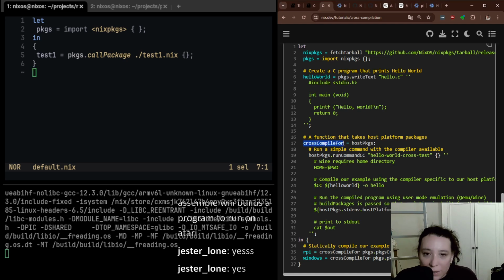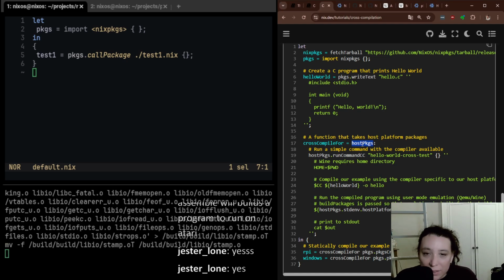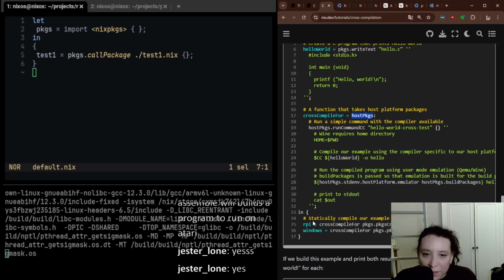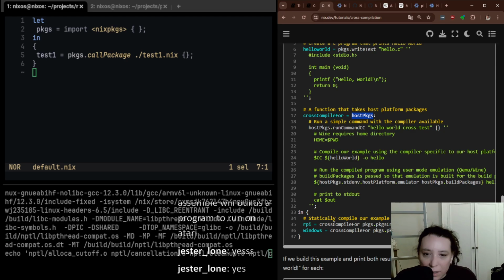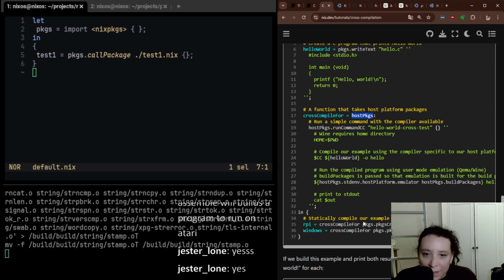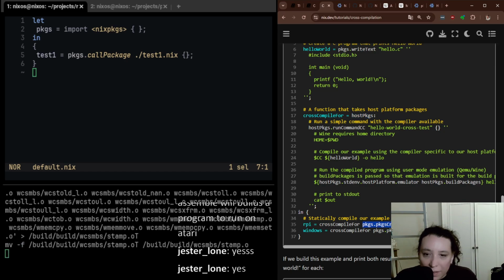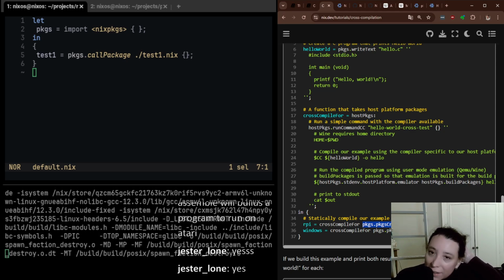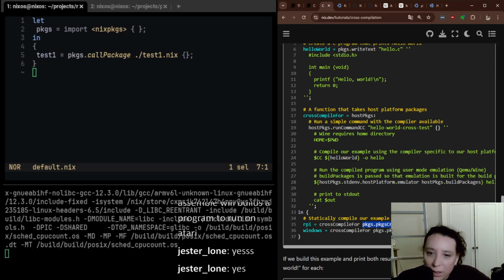And then we have cross-compiler for host packages. So it's taking a parameter, and you can see here that when we call it, it's calling our cross-compiler for function, and it's passing the package we want it to run on. That's why it's the host package.